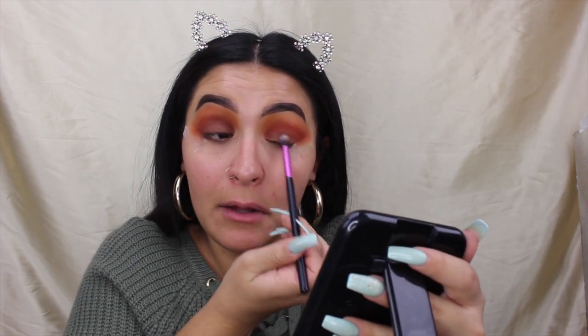This one is more like an actual dark brown. So you're going to start packing that on. Trust me when I say that the tape really helps, especially with cleanliness, especially if you're new to this — it'll just really help you keep it clean. Like once you pull it off, it'll look like you're a pro at blending. So I'm going to go ahead and do that to the other eye as well.